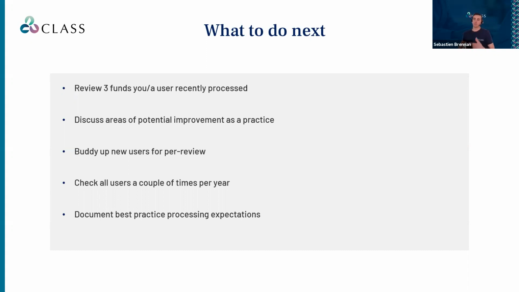Okay, that's the other thing. So when you've gone through and identified potential areas, the best thing you could do is then have a catch up with your team, the team that is processing funds, and discuss what areas as a group you can look to improve at. And I mentioned as well a couple of times, there are some of the business level consoles that you can be using to help you achieve that automation, such as the cash console. And try and find someone in the team that wants to volunteer to champion that area and get them to start processing that for all the funds.